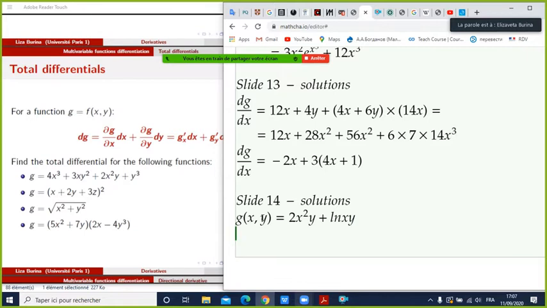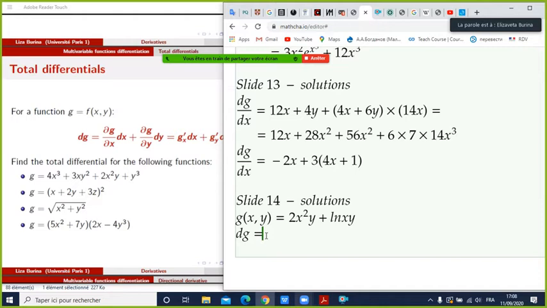So the total differential. The way I write it, it's no longer dg over something, because for the total derivative you can still only do it with respect to one variable. Here what I want is the absolute change of g given that other things change. I don't know any relation between x and y. Maybe there is, maybe there isn't. I'm not given it and I don't worry about it.